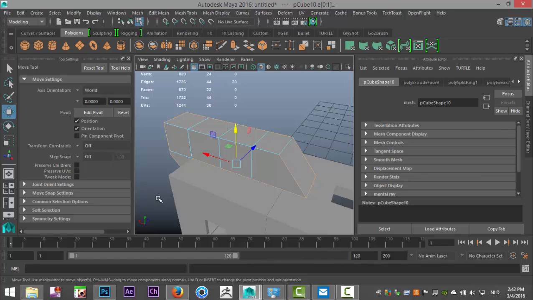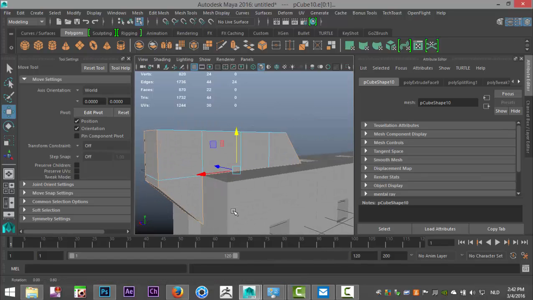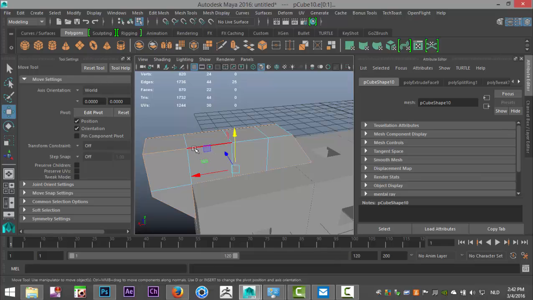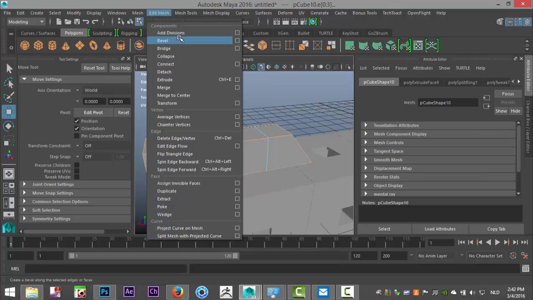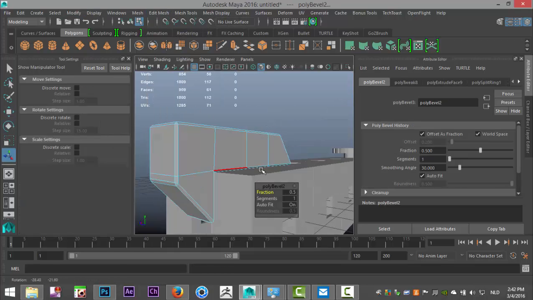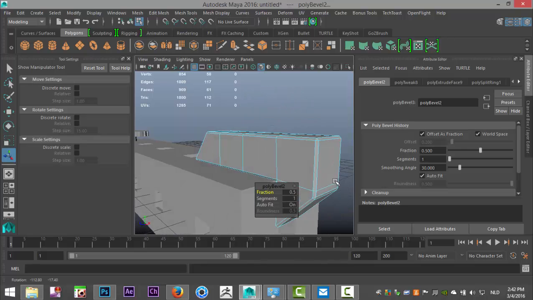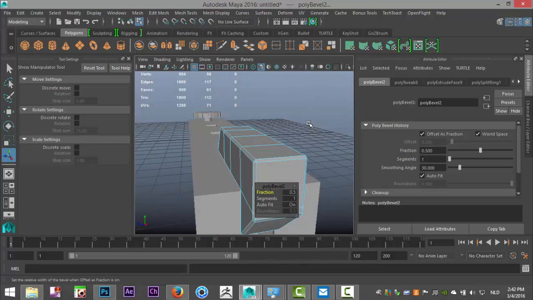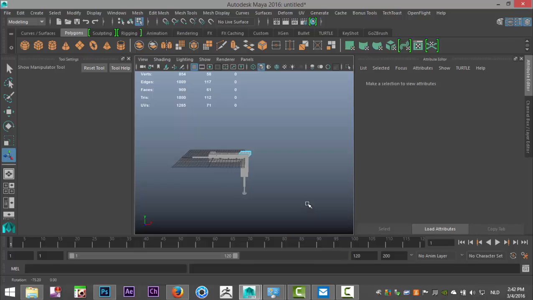Not that one. We're going to go to Edit Mesh and Bevel, which looks all right. Cool. So now that we have that, we have one section.